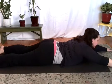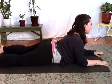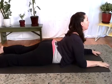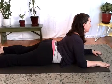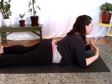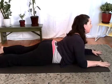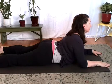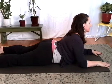Next, we'll come into the Sphinx Pose. Make sure your elbows are underneath your shoulders, and you're focusing on lifting the chest. Lift the chest forward and up. Feel the back bend here. So much of what we do on a daily basis is forward bending, hunching forward, looking at the computer, driving, chopping vegetables. But in this pose, we really counteract that with a nice, strong back bend. Use your back muscles here.